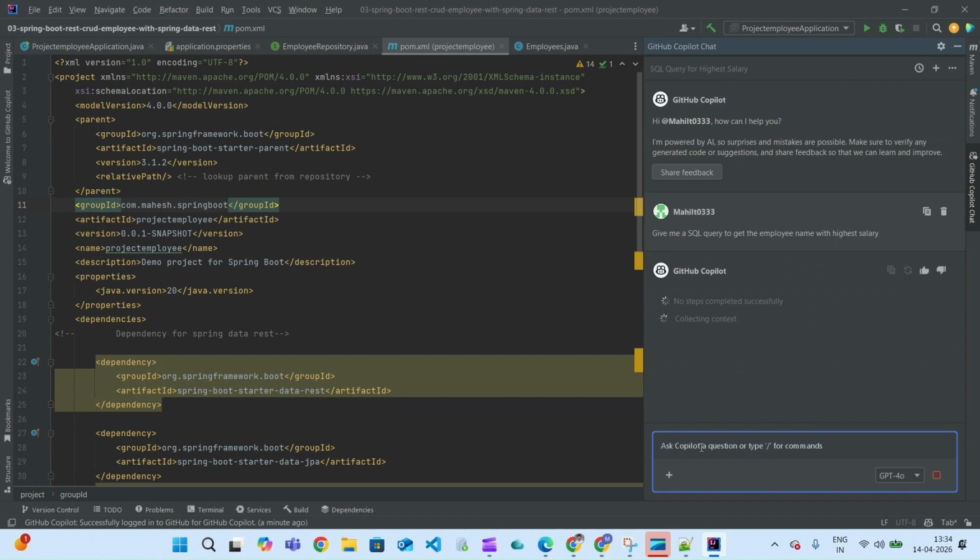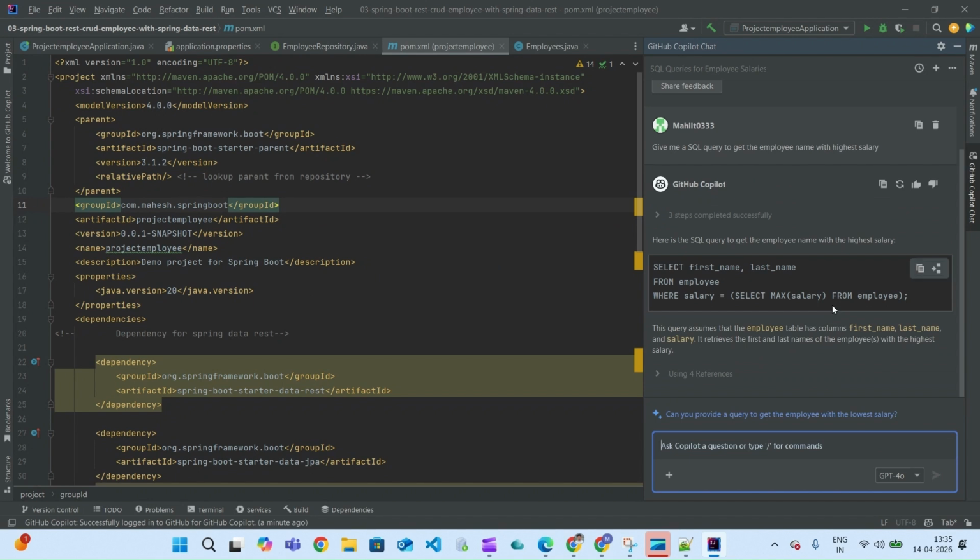I'll type it in and it will give me the answer. All your questions you can ask directly here. It is very handy whenever you are doing some coding or building some project, to get answers to all your questions. There will be different options here. As we are using it for free, they won't be visible for us.